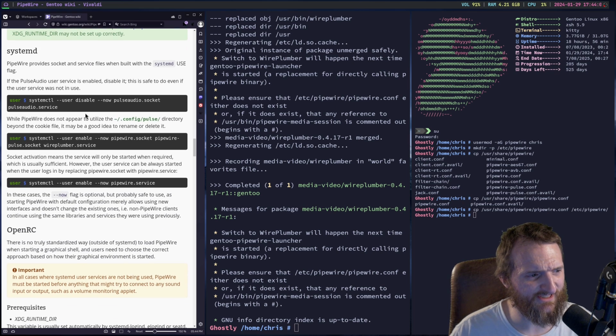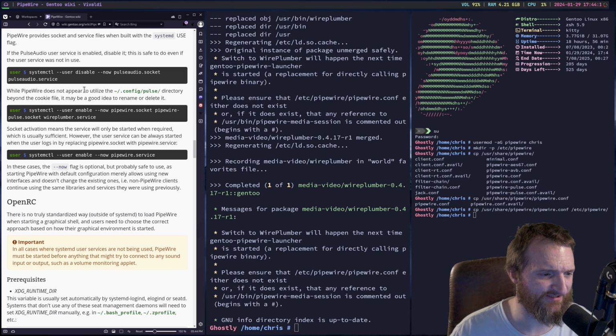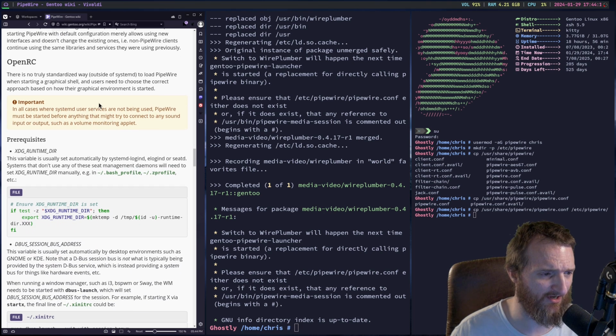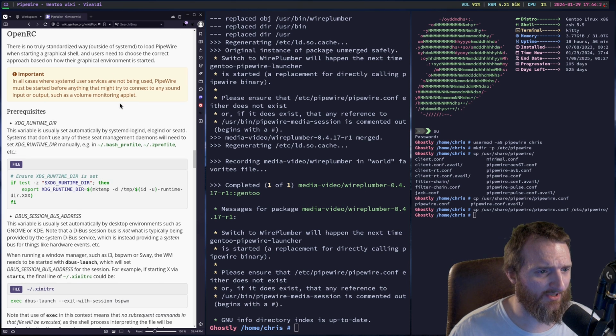Okay, so systemd stuff. We don't have systemd here on my system, but we do have OpenRC. So let's go down to the OpenRC stuff. Pretty much what it says is there's no standardized way to start Pipewire with OpenRC.